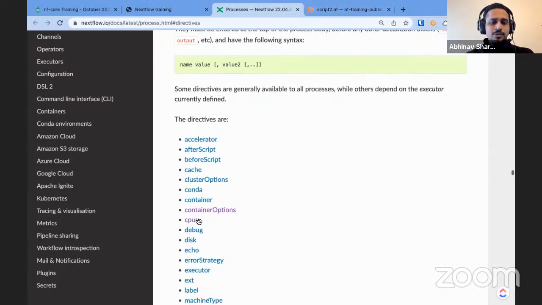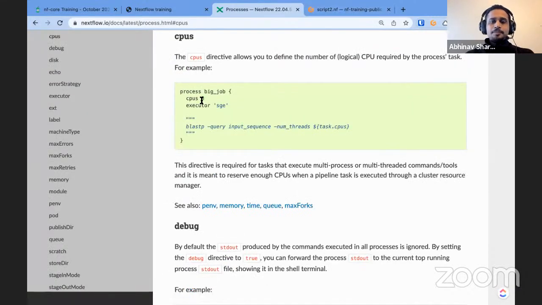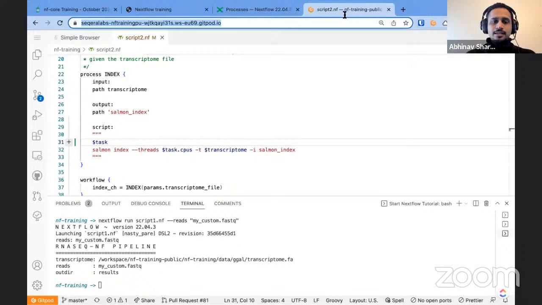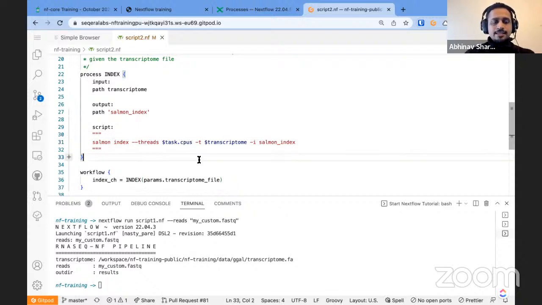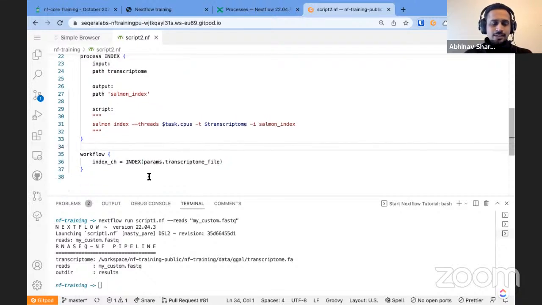For example, CPUs is a directive, and we can specify CPUs within the process. But since we have not specified it here, this value would default to 1 CPU. So by default, any of your process would require 1 CPU to run and would make use of 1 CPU. So we will run this pipeline next and try to understand how all of this works out in practice.